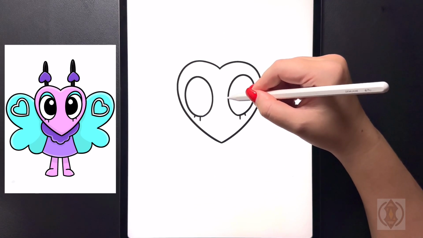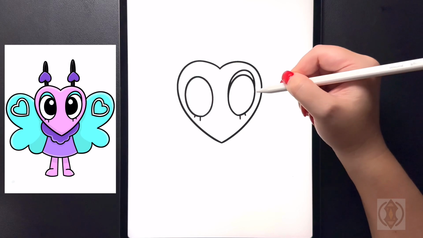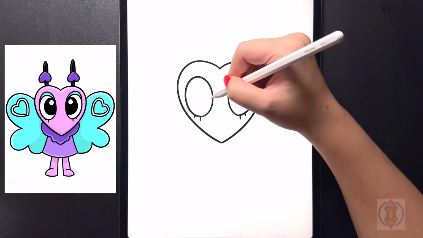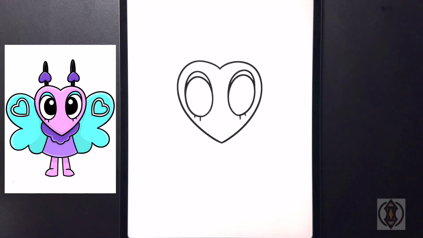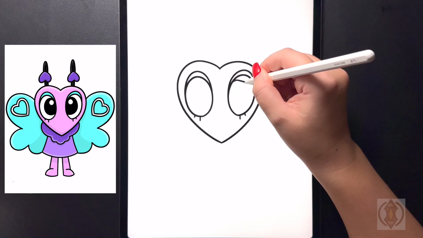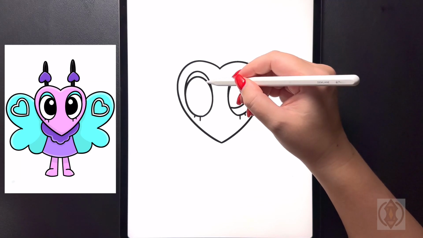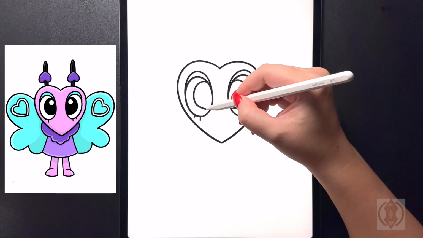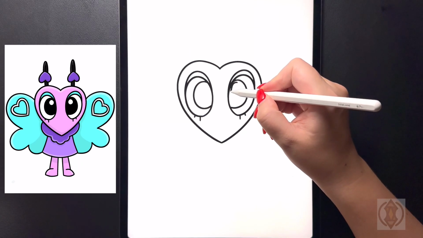For the top of the eye, starting on this line on the side, we're going to continue to curve this line around and then in on the right. And then we'll do the same thing over on the left. Now in towards the side of our eye, from the top, we're going to curve this line around and then in. And then we'll replicate this over on the left-hand side as well. On the top, we're going to draw in a circle for the highlight.